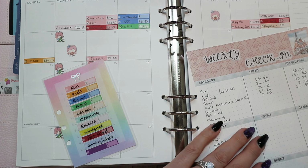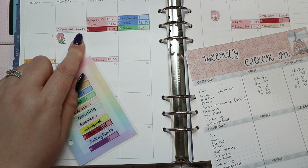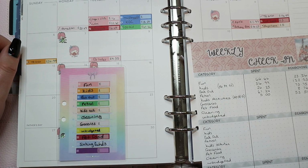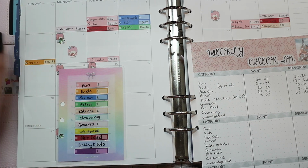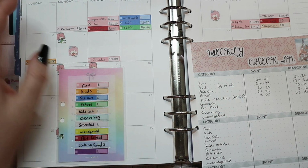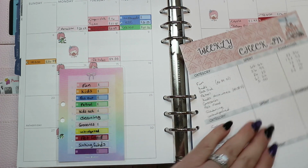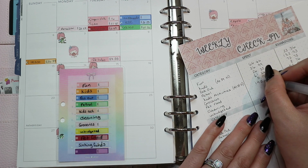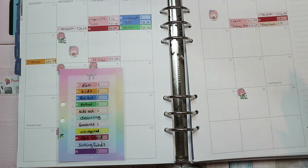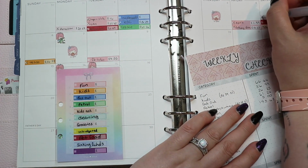Groceries. Okay, so first, on the 31st, we spent £20.49 on Amazon. What was that for? I'm not entirely sure what that was for, actually. I might need to check, because that might have been the tablets to clean the Tassimo, in which case that's cleaning. I'll leave it in groceries because that's where I've taken it out of. And £174.99 at Tesco, which means we spent £195.48. So that leaves us with £604.52. And there are 3 more grocery shops to come. So we're good. We are good on grocery money.